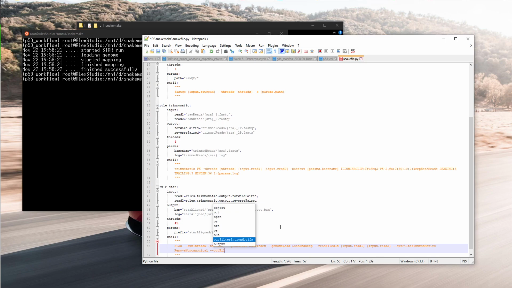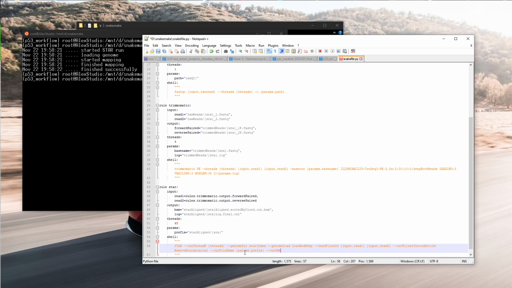And we have out file name. And then that's going to be our params. So in parameters, we have our prefix, which is going to be star index, and then the SRA that we have from there. So params dot prefix. Good deal.